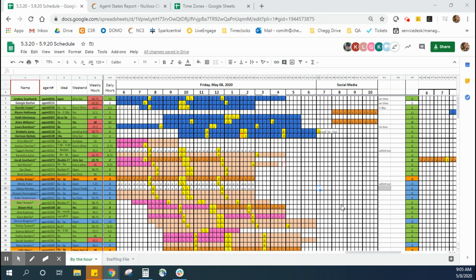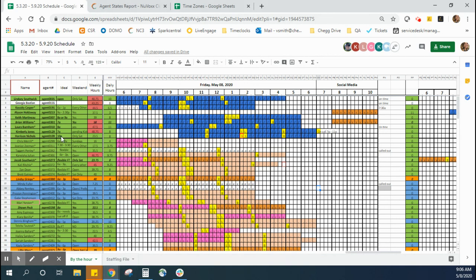All right, so this is how to check people in on the schedule based on what time they started working if you don't have any ADP access. What we actually do is just run an agent state report in NC3 just to see, chronologically, when did they first log into the system? So we look for their not ready time. And then when was their first ready time, when they first put themselves available to get started working.